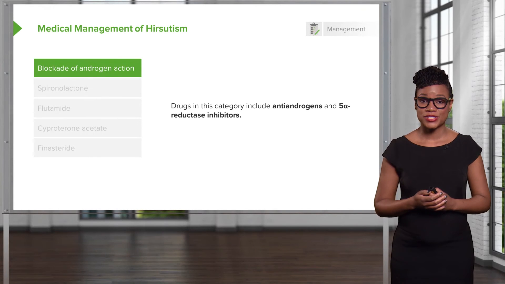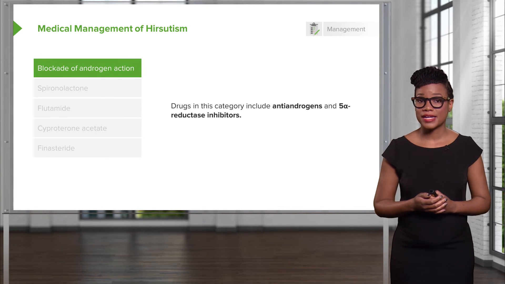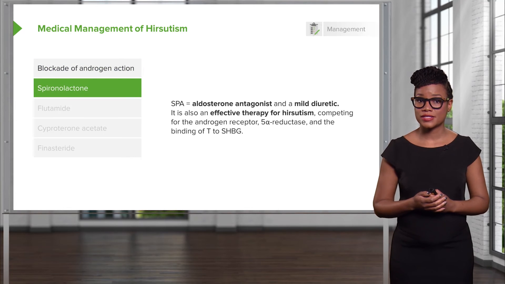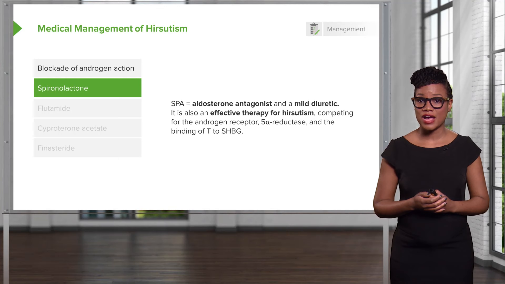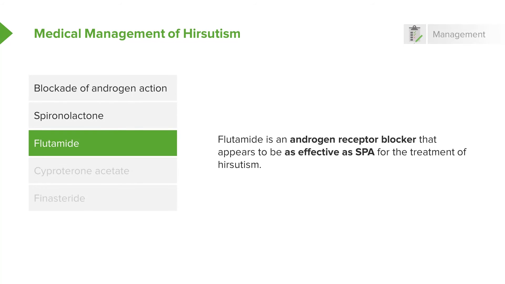There are other medications that we can use instead of or with oral contraceptive pills — these include medications that block androgen action. One of these is spironolactone, an aldosterone antagonist and mild diuretic. It's an effective therapy because it blocks the androgen receptor, decreases 5-alpha-reductase, and competes for the binding of testosterone with sex hormone binding globulin. Flutamide is another alternative; however, there have been reports of liver enzyme abnormalities and hepatitis. These patients also get green urine, which can be very distressing, and excessive dryness of skin and scalp hair. It is known to be an androgen receptor blocker and is as effective as spironolactone.